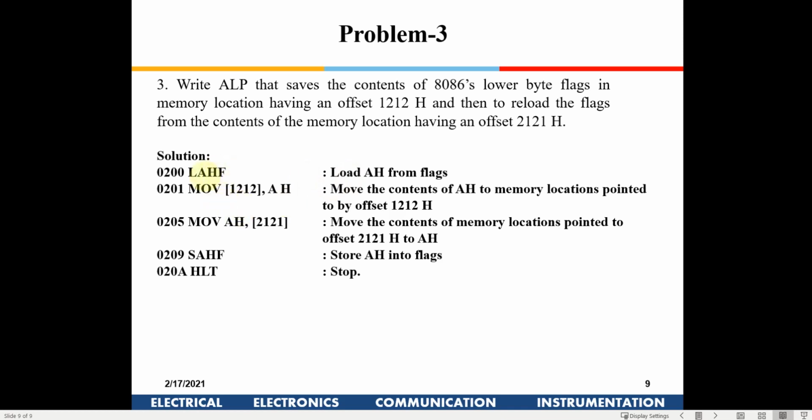These 3 do not get affected when we are loading into the AH register. The rest of the flags data will be available in the AH register.